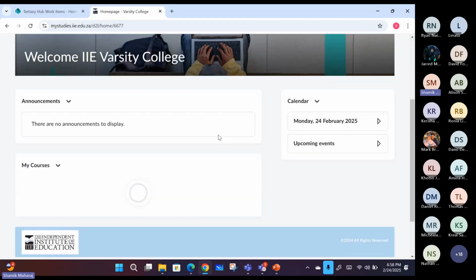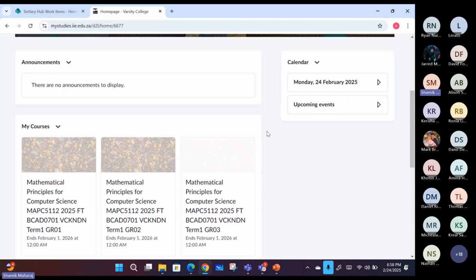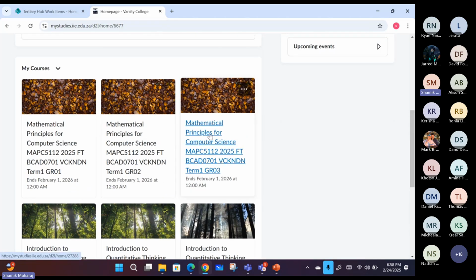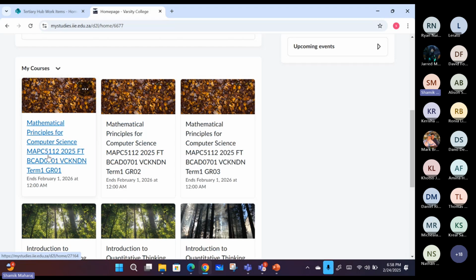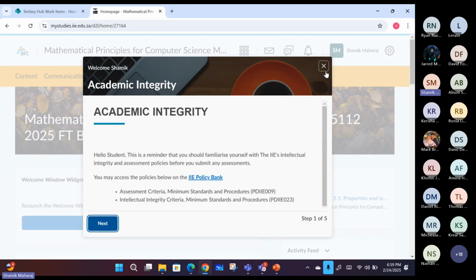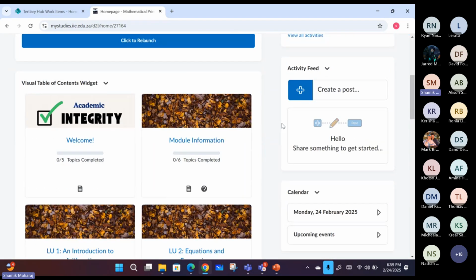IIE, that's the one. So access is good, but is the module showing? That's what I've been waiting for. No, it's not. These are my in-person modules. But anyway, I'll show you guys with one of them. If I go to group 1, for example, then we don't want to see all these stories now. I'm just going to click on anything here because once you click on something, the view becomes easier.